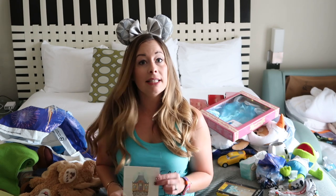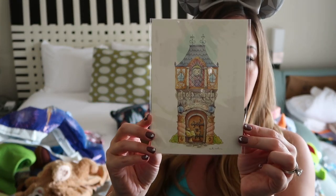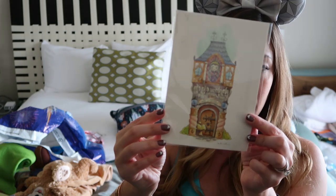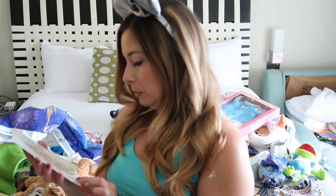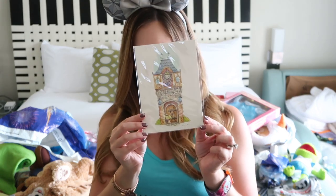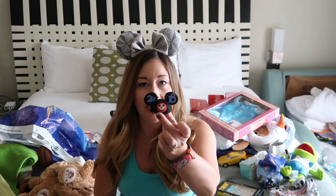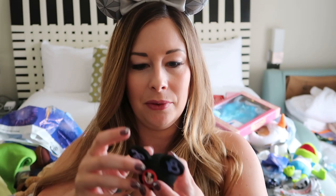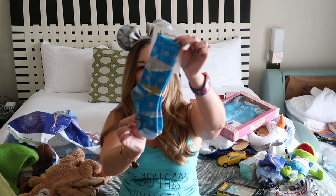Next I got something that's going to go on my gallery wall when I finally finish it — it's this Wonderground Gallery postcard with Snow White's Scary Adventures on it. We were just in Disneyland for Pixar Fest and I passed this one up because I got the Mr. Toad one. Now I have Snow White's Scary Adventures for $1.99 — super cute addition to my Disney art collection. We also got this 2018 antenna topper for 99 cents. Jackson wanted it; we don't have an antenna on our car but we can put it on a shelf.